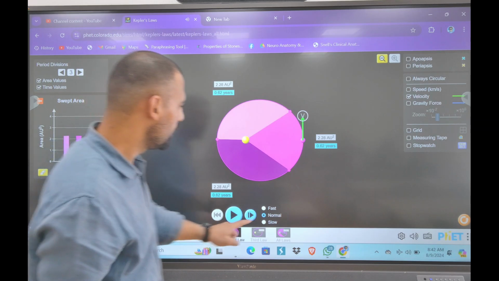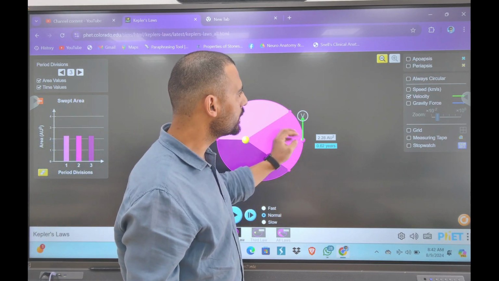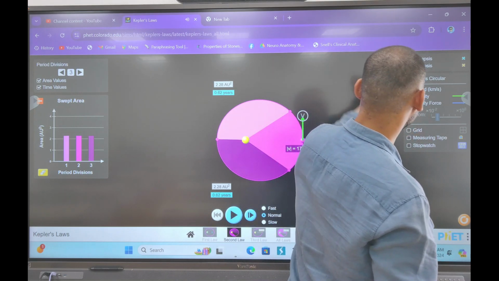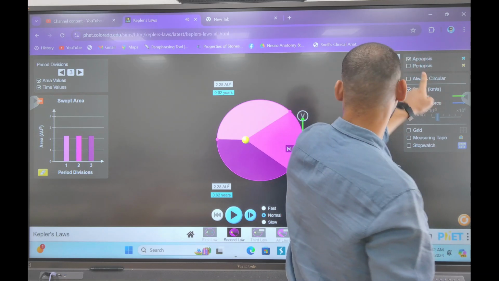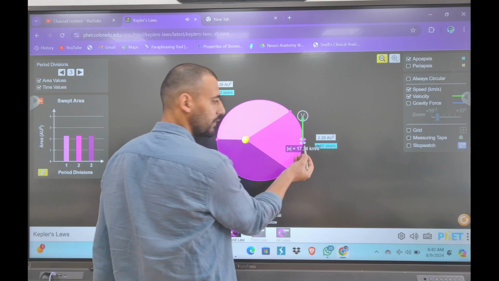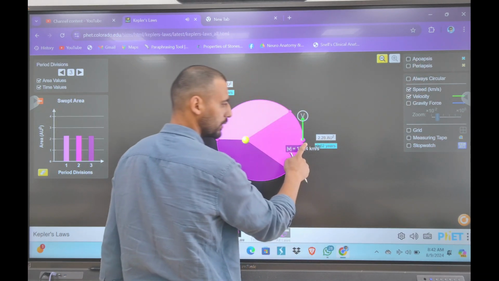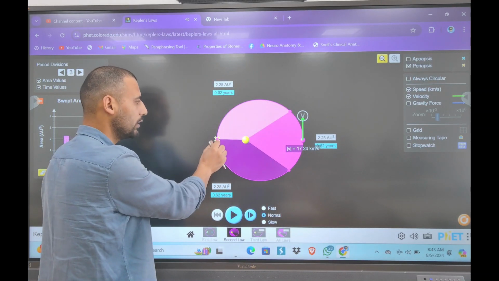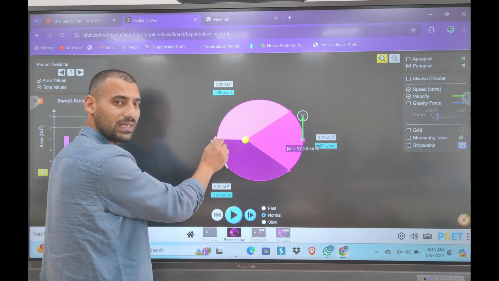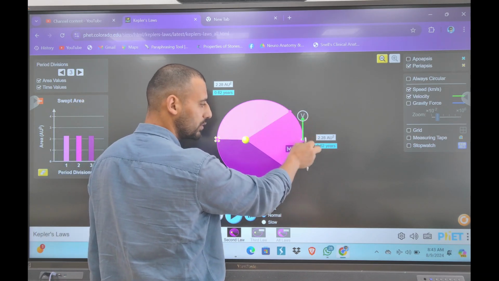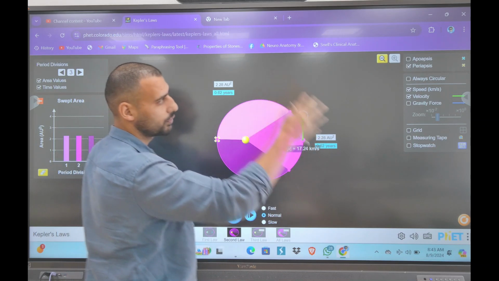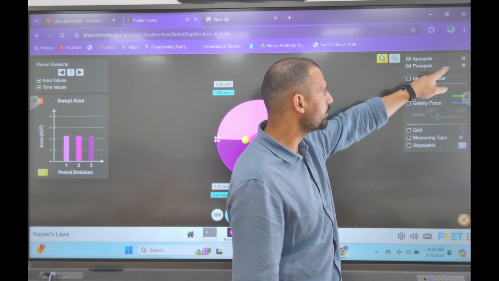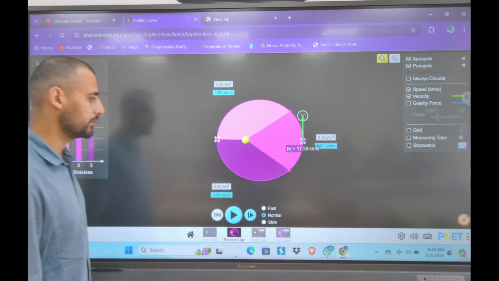Very important, okay? I'll try to move this planet. See, this is the apoapsis, the point which is the farthest, okay? And then we have the periapsis, which is the closest, okay? And you can name this as perihelion, you can name this as perigee, and here you can name it as apogee, aphelion, or whatever you want. Okay? Is that fine? So these are the 2 points, apoapsis and the periapsis. These are marked on the diagram as well.